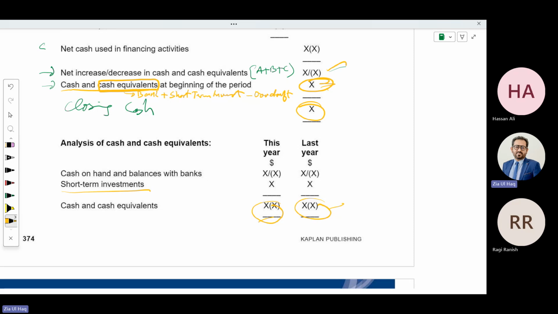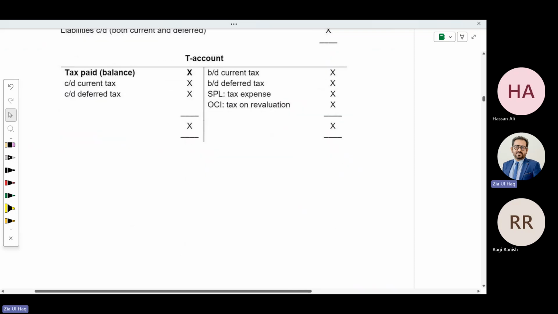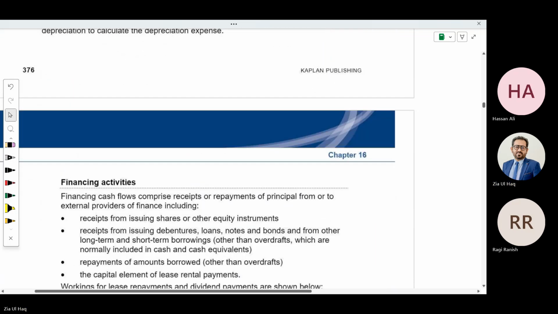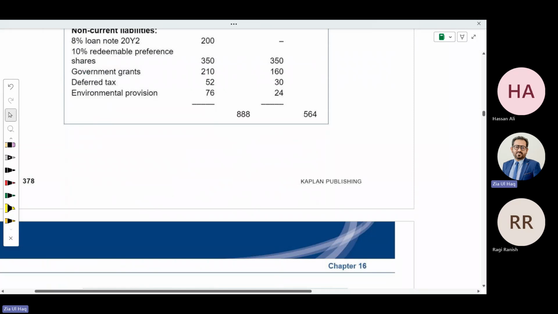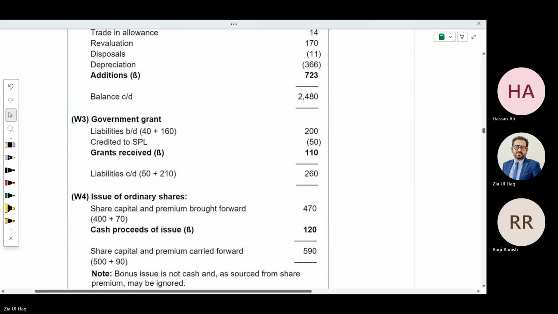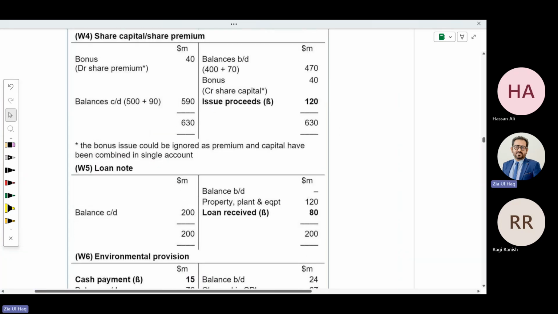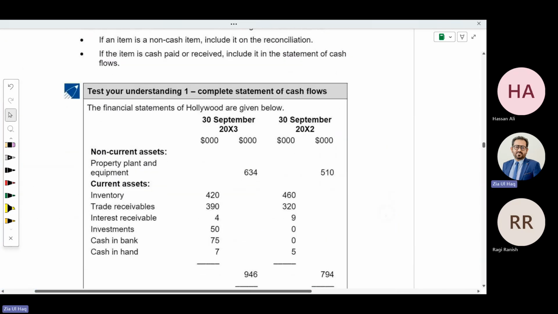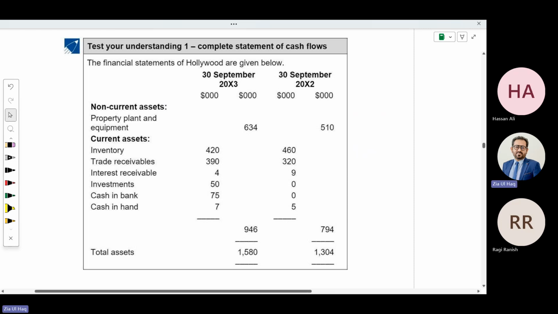Let's move towards a question. We can read the question before going to break. After break, we will solve. At least we can see what kind of question we can expect on cash flow. This example you will cover by yourself. I'm going to cover this for textual understanding. We're going to solve this question. If we have solved this question, cash flow is done.